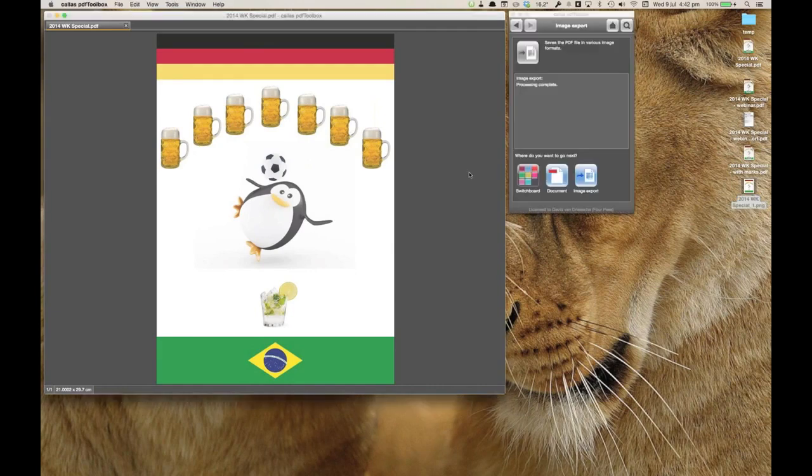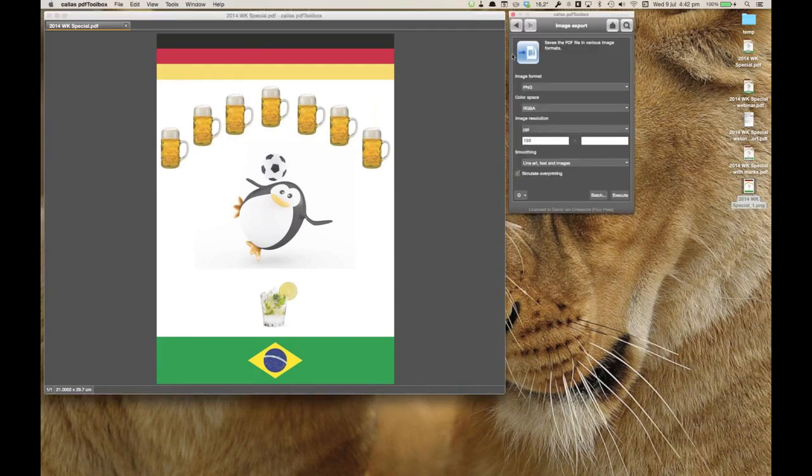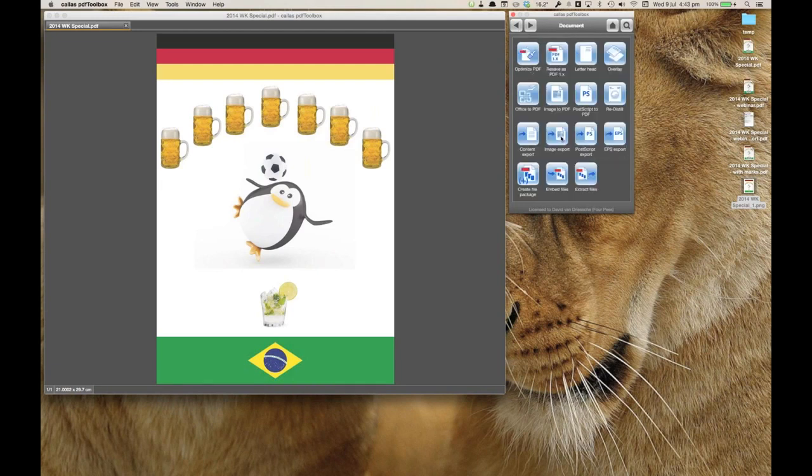And that means that pdfToolbox can be used to create images that could be sent to a RIP even if I generate them at 300 dpi. I'm not limited to PNG. I could go back to TIFF and say I want a CMYK or even a multi-channel TIFF. So I could use these images, but, and that's the most used use case for save as image, I can also use this to create preview images, to create something that I can include on a website as a thumbnail or a preview, to create something I can include in an email message or something similar. So that is saving a PDF file that I have to something else.